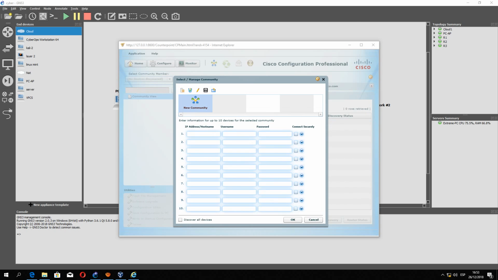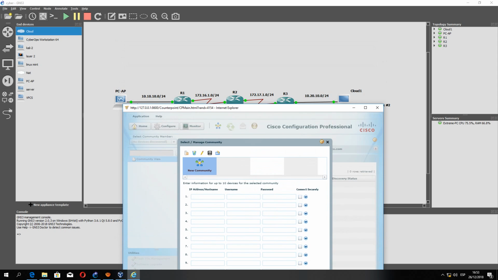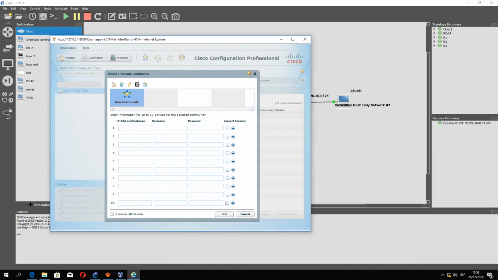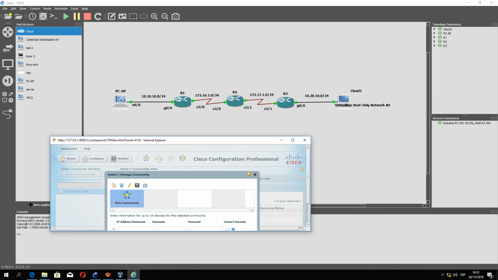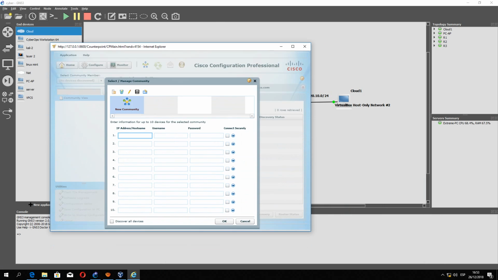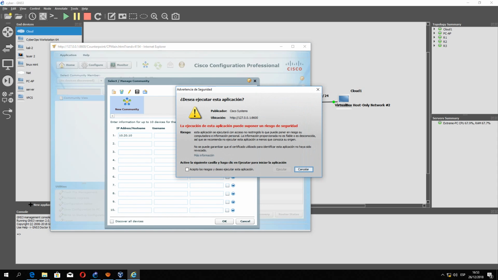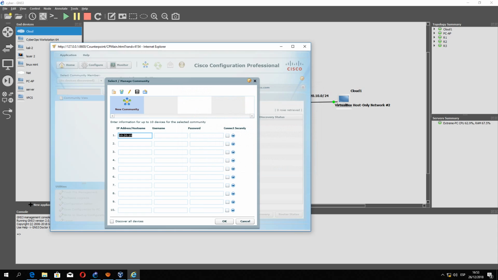Now we can see it's running. So we're gonna do exactly the same, but this time on this side of the network. What we have to do is open up the gateway. If you get a security warning pop up in your computer, you just accept the terms and execute. Otherwise it's not gonna work, because you have to give access to this specific hypertext transfer protocol address right here.